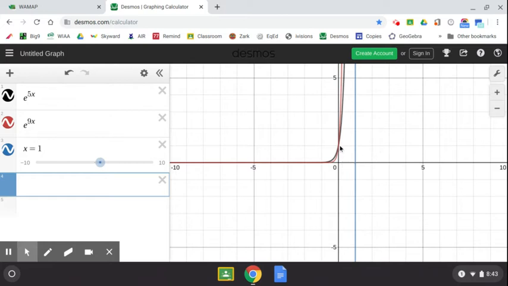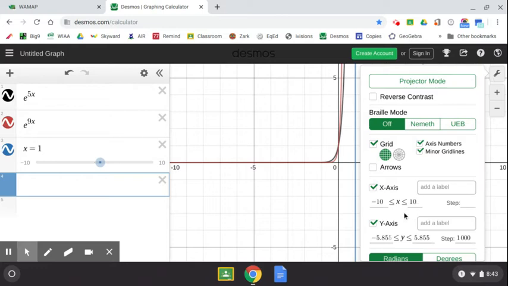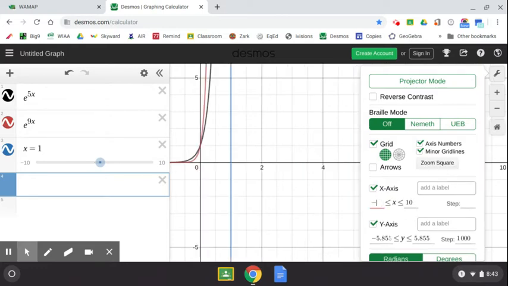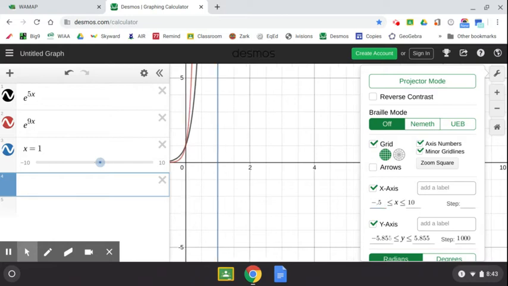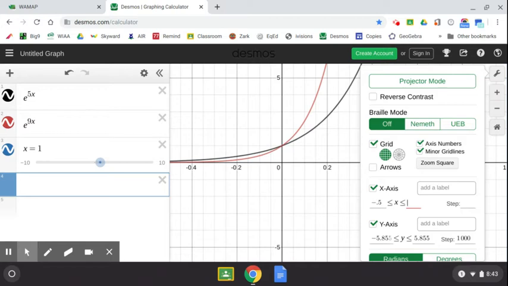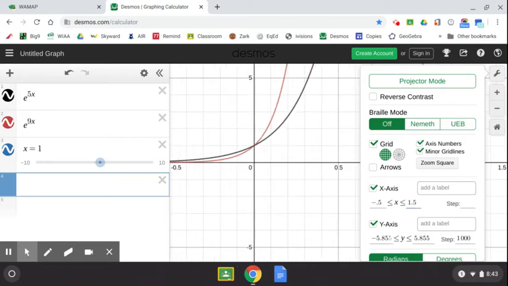I can see that they intersect. I knew they intersected here at 0, 1, and then they're both at some point going to cross over here. So this area in between is probably what I'm looking for, but I don't get a very clear picture of it right there. So I'm going to change my settings, and on the X, I don't need to see much to the left of the Y-axis. So I'm going to go to 0.5, and I'm going to go 1.5 here because that vertical line, I know that's where I wanted.